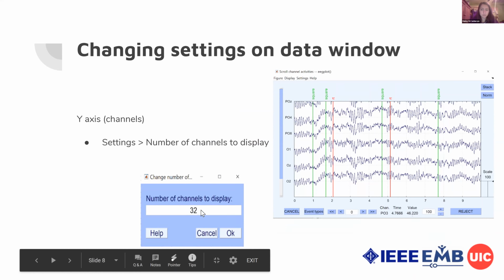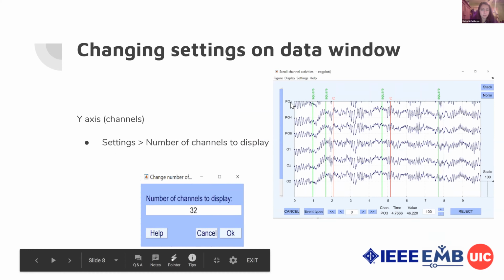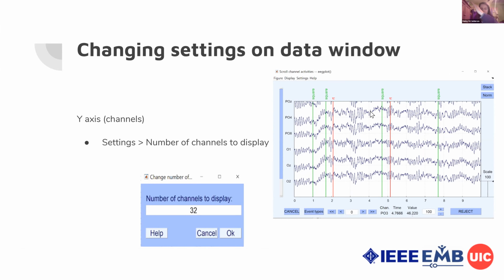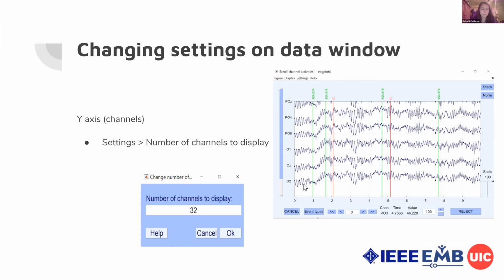At first it was 32. I brought it down to 1, 2, 3, 4, 5. So it's displaying 5 complete channels. POz at the top is not a complete channel, so you see the very beginning of it, but then it tends to taper upwards so you don't see it. You can change that again to anything you want, but at least now the data is clearer, right?